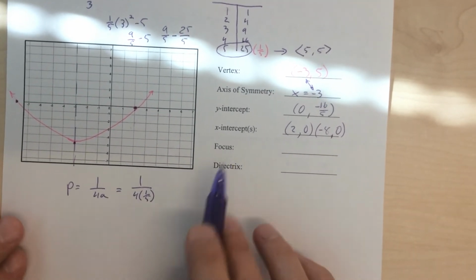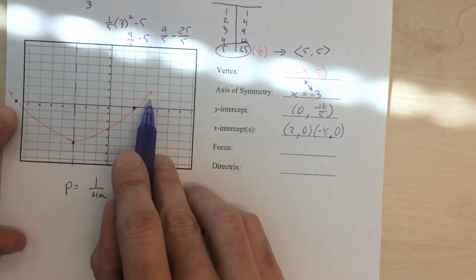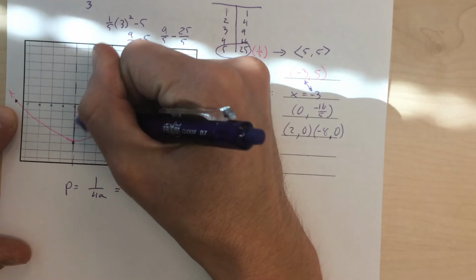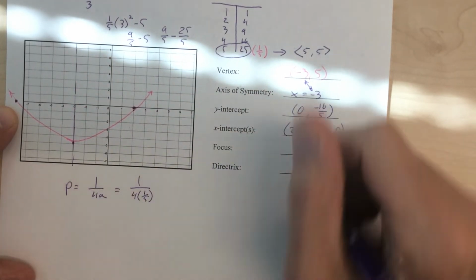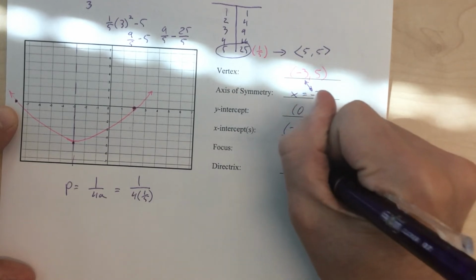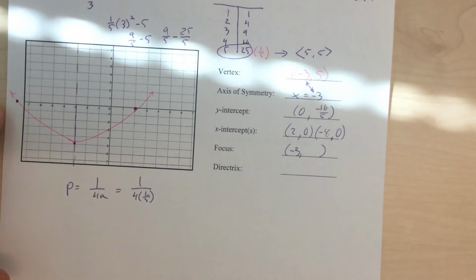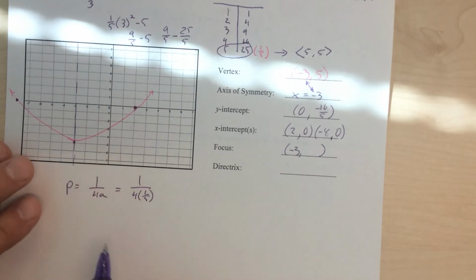The tough stuff is that focus and directrix. The graph, we can see, opens up like that. The focus is going to be on that axis of symmetry, somewhere around here. The directrix is going to be a line that's underneath it. So for the focus, we already know that it has to be at a negative 3 and something. Okay, it's the same thing as axis of symmetry and vertex and all of that. All right, now where is it with respect to the vertex, though, like vertically, up and down?